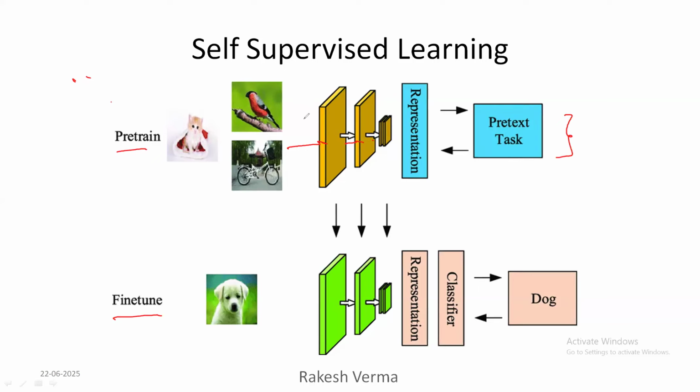Whatever the pictures or input images, this model is already trained, so we do not need to change it. We just train on the new dataset and perform the same training operations as earlier: the convolution operation, max pooling operation and so on, and then define the representation and classify. Then this model is able to answer whether this image is a dog or not. So this is basically self-supervised learning. Initially it trains on the unlabeled data and then trains on the labeled data. This is the way of self-supervised learning.